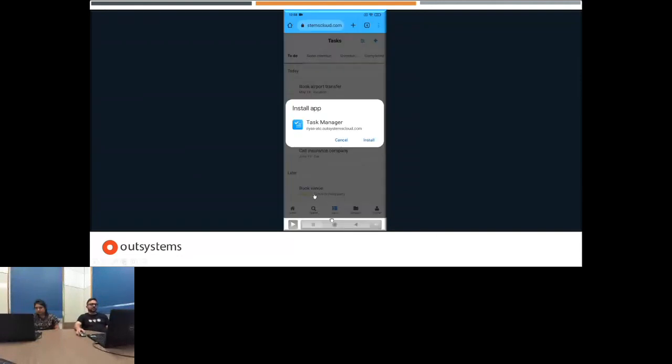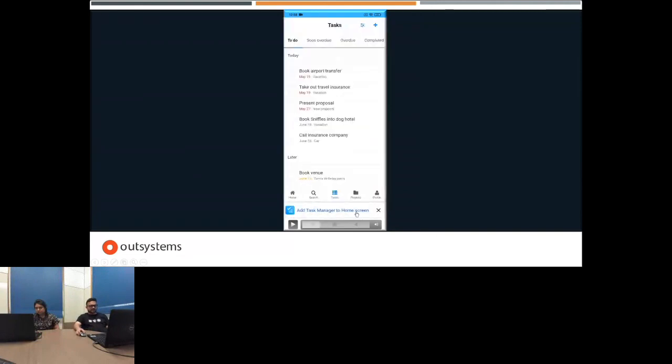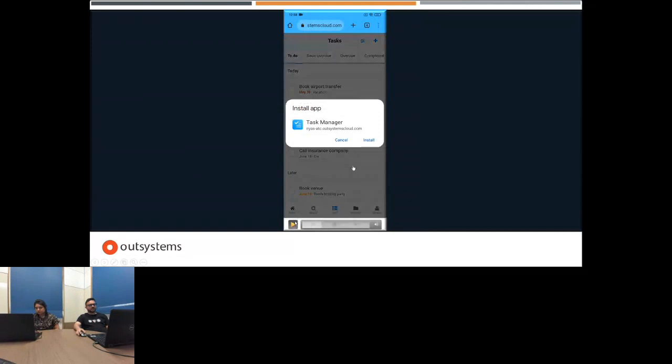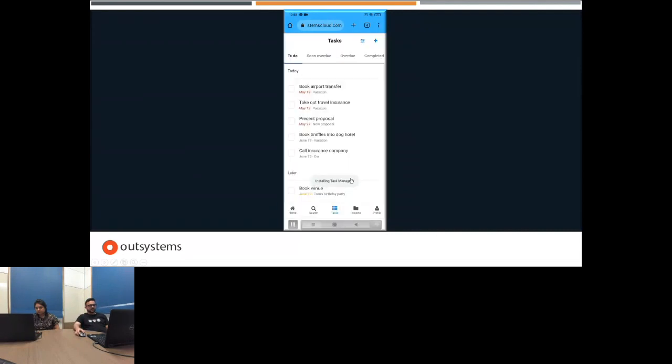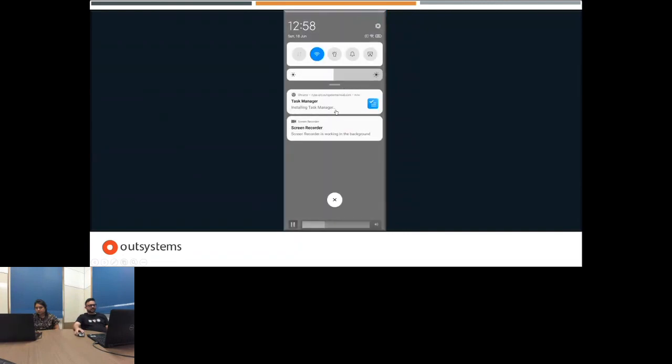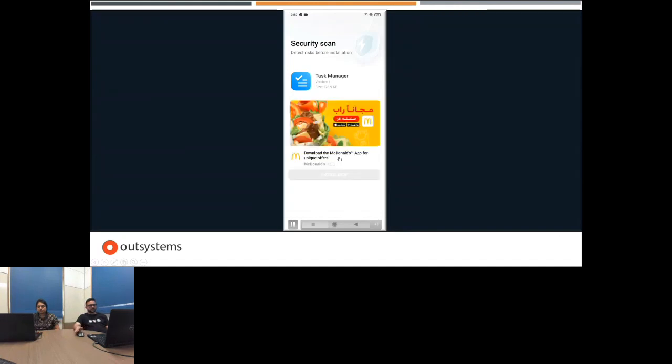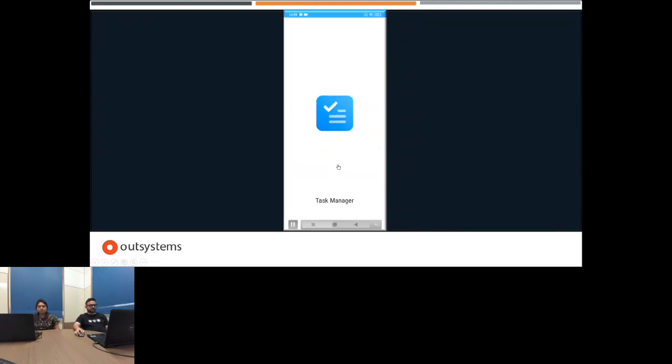Now this is the stage where we can install it. As I showed before, this is the button over here. Once you click on that, it takes you to the installation process. It asks me to install or cancel, like a normal application. When we install any application, it is the same procedure. I just clicked install, and you can see the installation status in the notification. It's still installing, with the normal security scan. After that, we open this application.